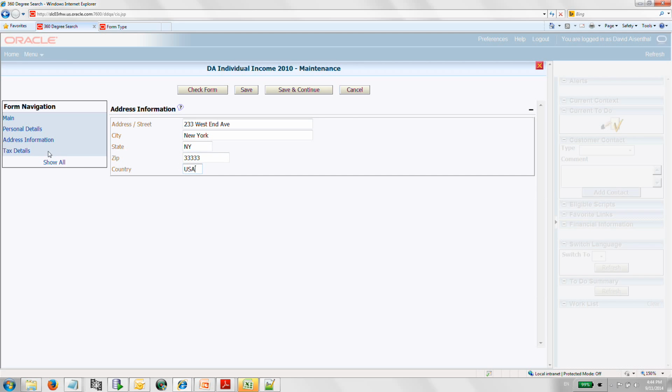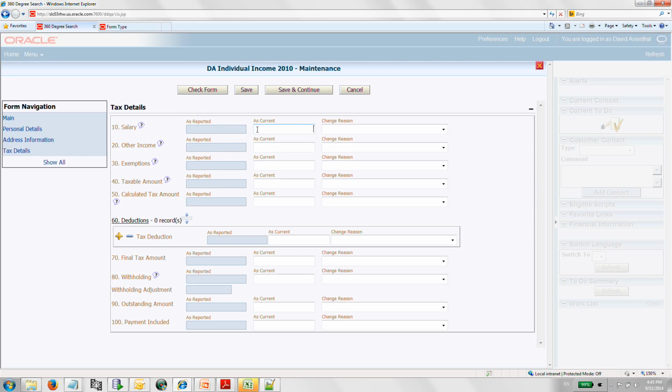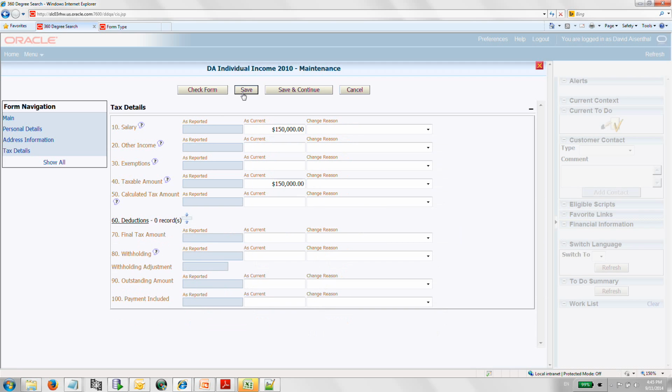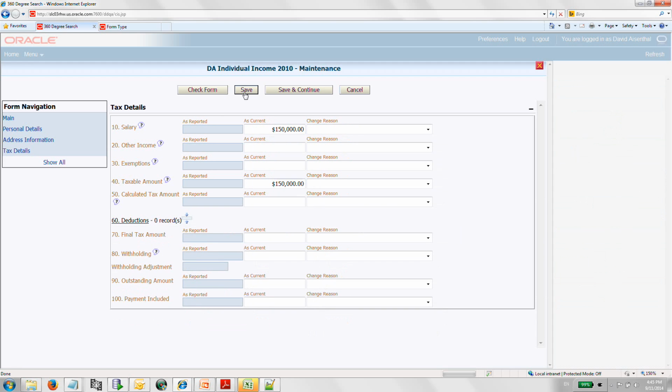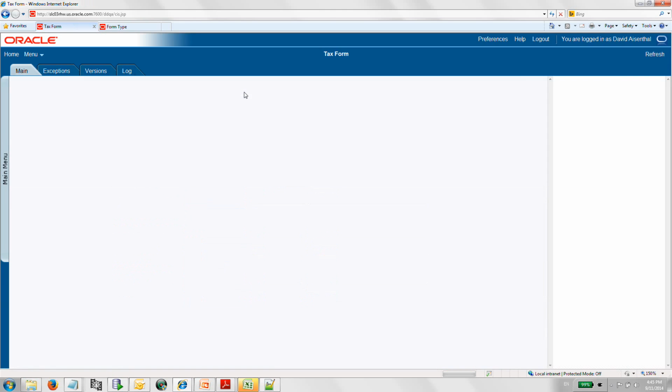And we're going to add in some tax details, a joint amount. That's a lot of money. Let's make it more reasonable. And we're going to save. So let's see what happens here.